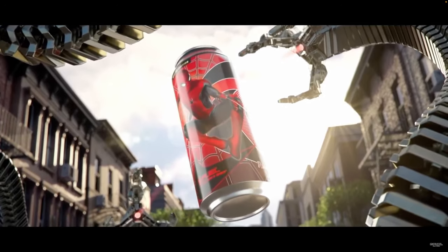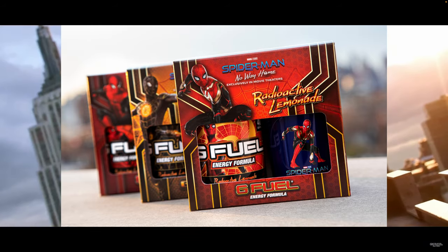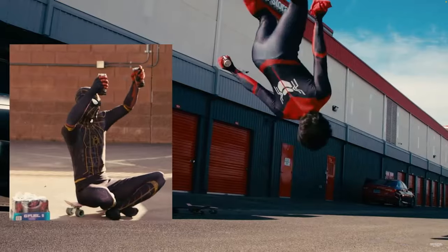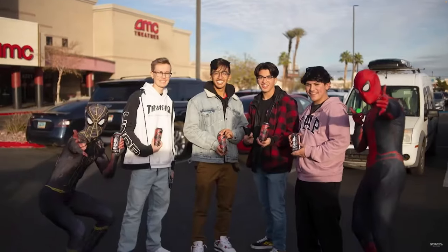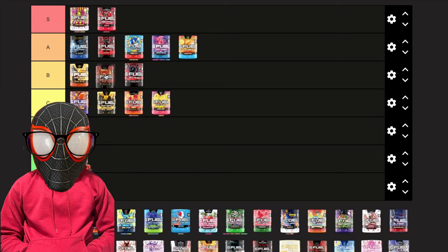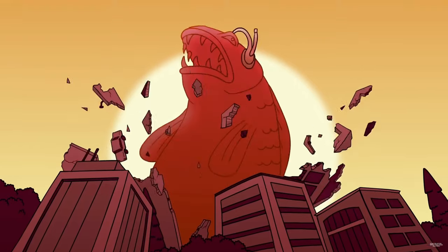Next we have Radioactive Lemonade. Unfortunately I bought all three of the Spider-Man collector's boxes without realizing the flavor was going to be the same, so I was drinking this every day at school. Over time it grew on me, but I still don't recommend it if you're first getting into G Fuel because bubble gum and lemonade isn't the best combination. I'm giving it a B tier.